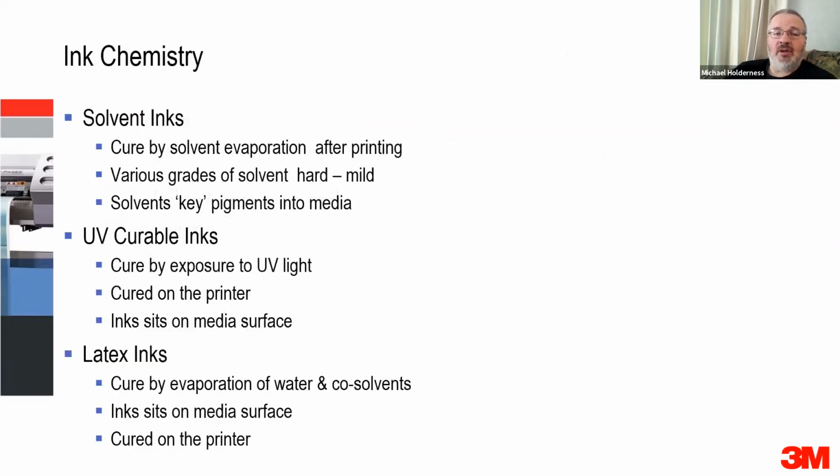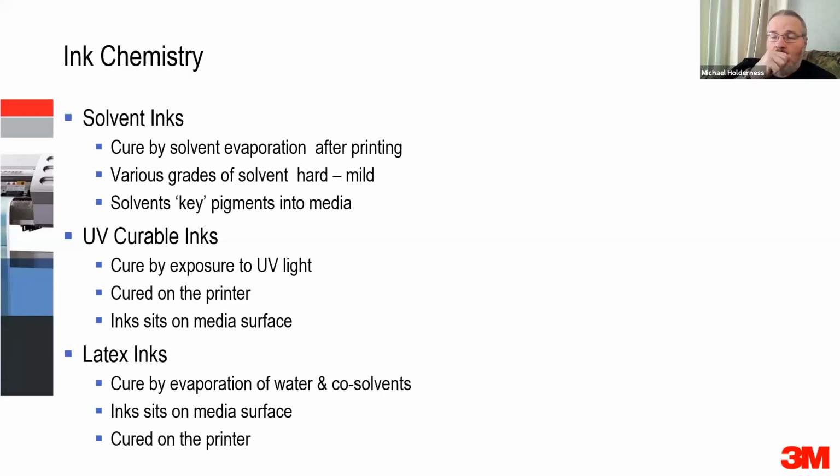Brings me on to ink chemistry. Quite different chemistry in the inks for solvent, UV, and latex. Solvent inks cure by solvent evaporation after printing. So essentially what we're saying is, when you put a drop of ink down on the surface, that solvent needs to be evaporated off to allow the pigments to remain keyed into the surface.